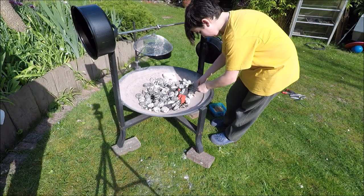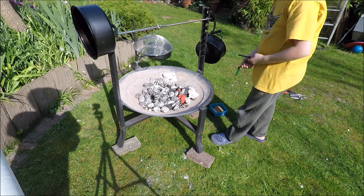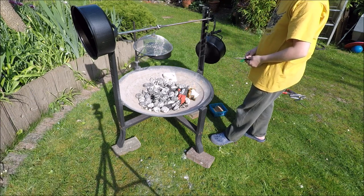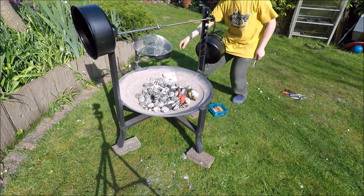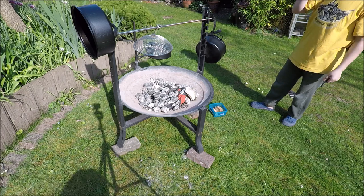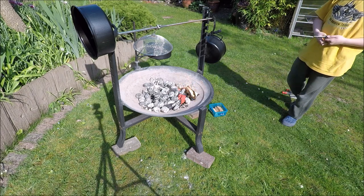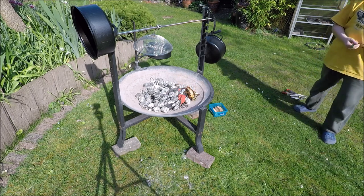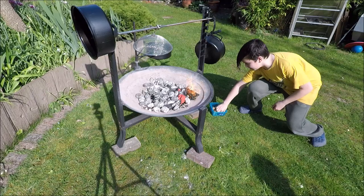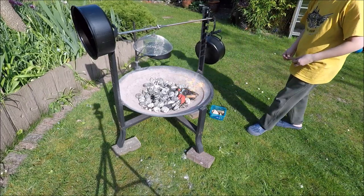Not satisfied with a mere match or lighter, Adam has decided that the barbecue has to be lit with a flint and steel. Usually we'd get the briquettes started with the chimney and a fire starter underneath, and then leave them in the chimney until they're all lit. But I don't want to do that because I'm not convinced these mouldy ones are going to work in the normal way. So I'm going to pop a bag of instant light lump wood on the top, and then hopefully that will all catch.